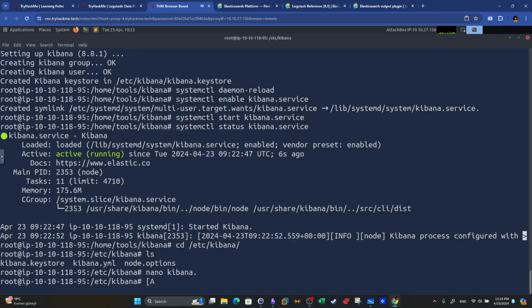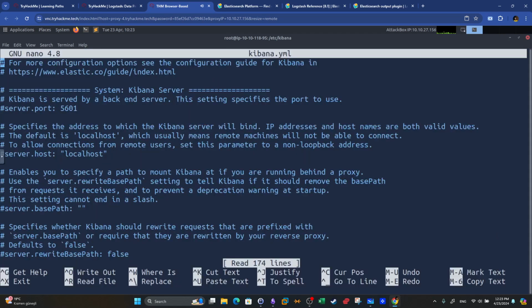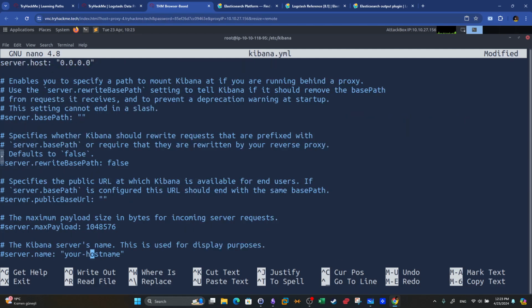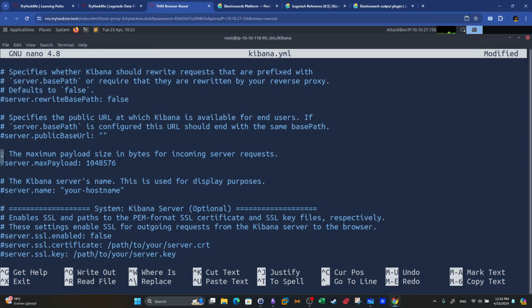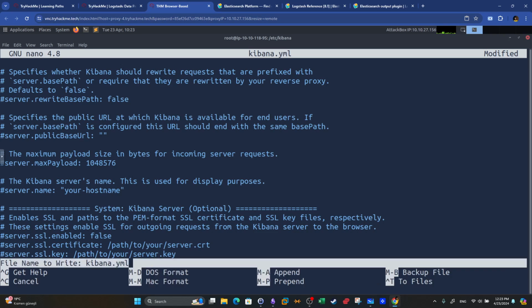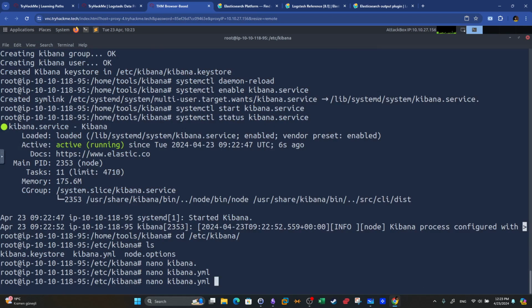The server port is by default 5601. So we're gonna uncomment this, and we're gonna uncomment the server host. Since we want this to be accessed from the attacker machine, we want to use 4 zeros. And that's all there is to do with Kibana for now. And then we're gonna restart.